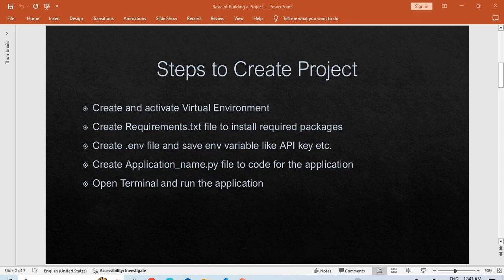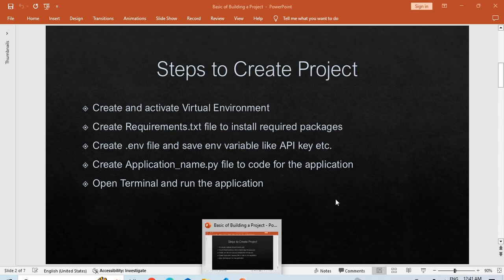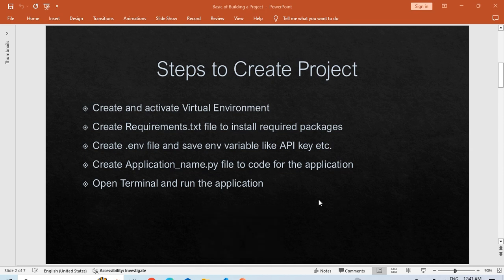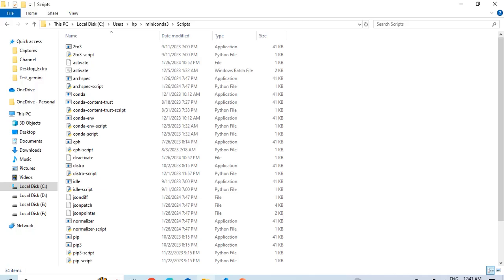We are going to use conda or Miniconda to create the virtual environment. If you don't have conda or Miniconda, I have created a separate video on how to create a virtual environment in VS Code using Miniconda. You can refer to that. Just go to the web and download Miniconda, install the application, and once you're done with the install, you have to copy some paths into the system variables for Miniconda.